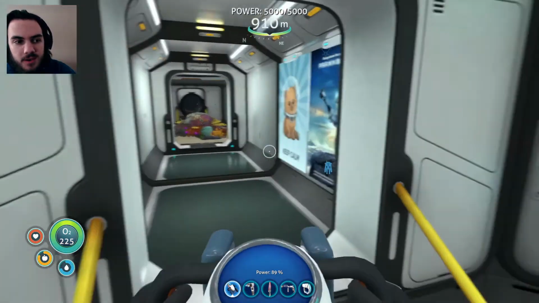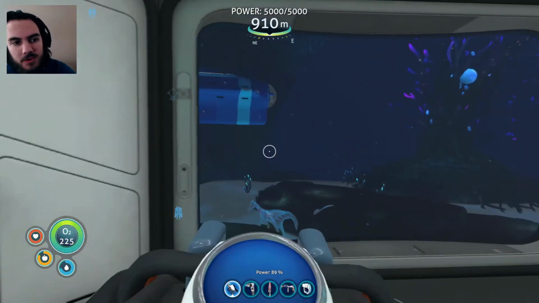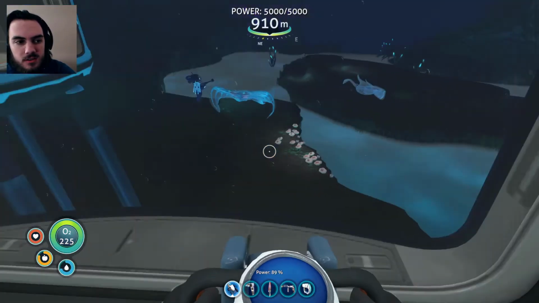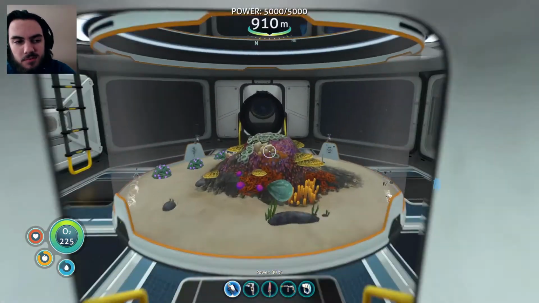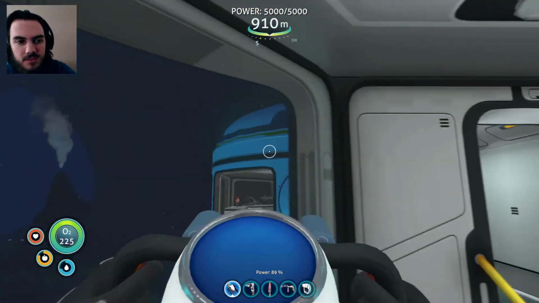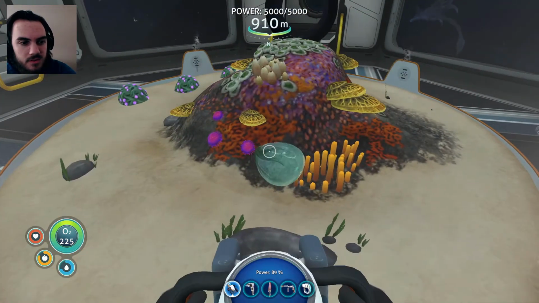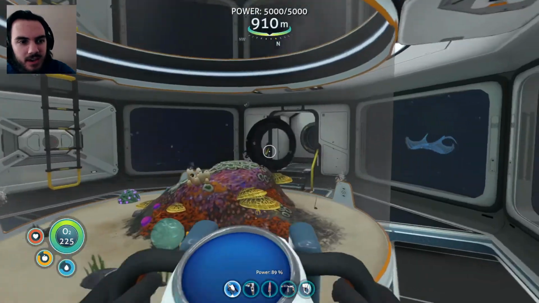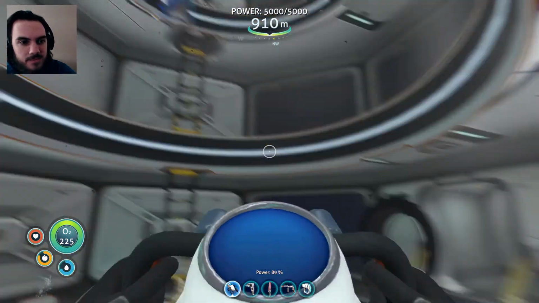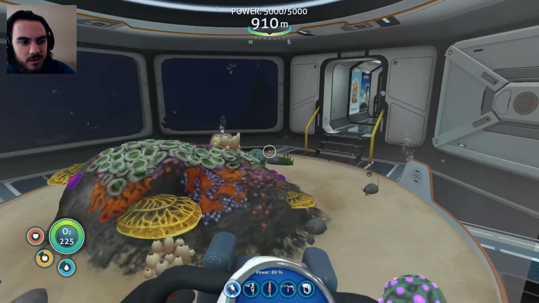But yeah, I was just going to say my final farewells to the base down here. I will be keeping my Cyclops and prawn suit down here to hold down the fort after I leave the planet. And obviously the Seamoth I'll be taking up to the surface. I did put the lava lizard egg in there. It hasn't hatched yet. I kind of want it to hatch before I take off, so I can at least have a complete collection of the various creatures.